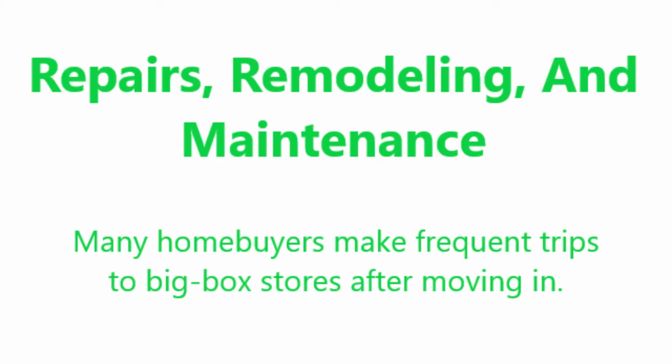The next thing and the last thing I want to go into is repairs, remodeling, and maintenance. When you have a house, you have to do your own repairs. You have to pay somebody or do it yourself. You have to do your own remodeling if you want to do it. When you rent, you don't have to do repairs a lot of times unless that's part of your agreement, and you don't have to do remodeling unless it's part of your agreement. But when you own your own house, you will have to do these things, and you're going to have to do maintenance. You're going to have to cut grass, wash windows, anything like that. If the house roof has a leak in it, you're going to have to put effort towards fixing it.